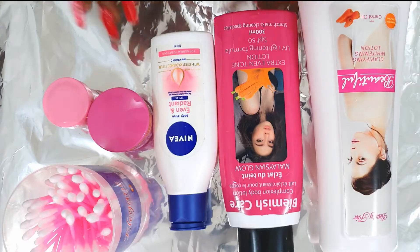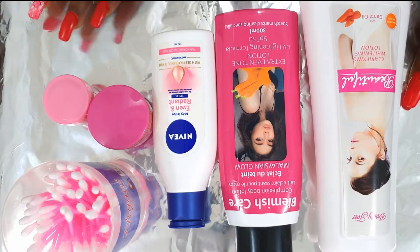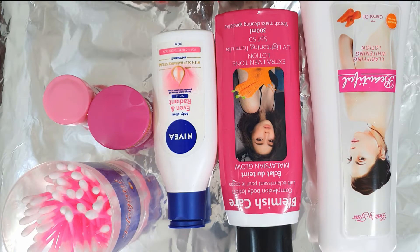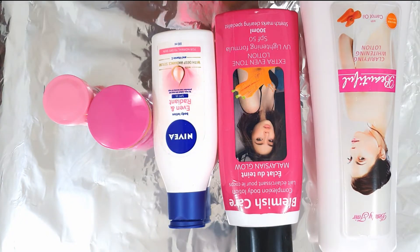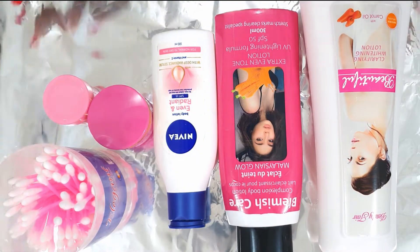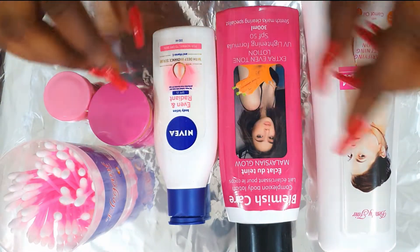I'm going to need aluminium foil to test for mercury. You're going to need a cutting board or toilet tissue paper — I'm going to be using a cutting board — aluminium foil, and then the skincare products. I have about six skincare products here that I'm going to be testing. I've never tested these particular products before; I want us to do them together so we can see what we have been putting on our skin.